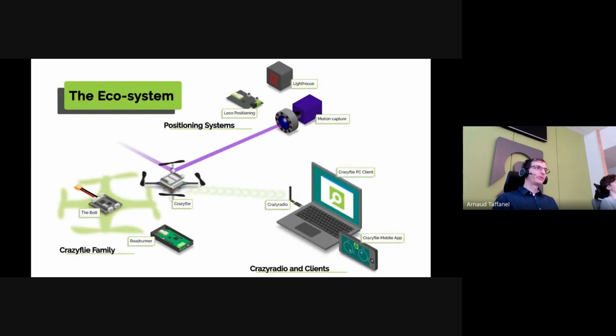So first, let's look at where the client sits in the full Crazyflie ecosystem. We obviously have the Crazyflie, which is an open source nano drone. We have a bunch of different boards that are compatible with Crazyflie, for example Bolt to make a bigger drone. The Crazyflies can use positioning systems. It's usually going to be a receive operation, except for motion capture, but that's one side of it. And the other side is going to be the PC. And on the PC, you would need software to communicate with the Crazyflie and control it. And that's where what we call the Crazyflie Client exists.